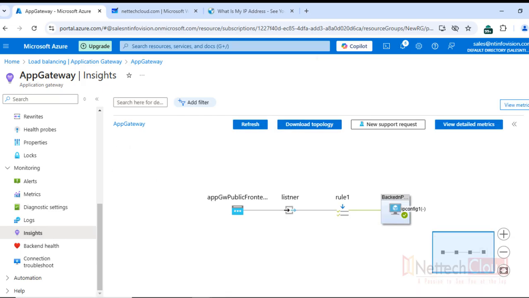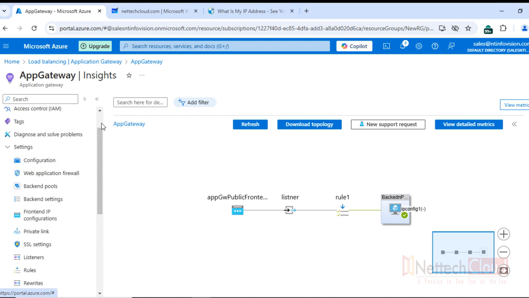You can see here inside, the application gateway front-end listener is created. There is one routing rule, and the routing rule is just to map the front-end IP with the backend pool. So this proper configuration is already done here.